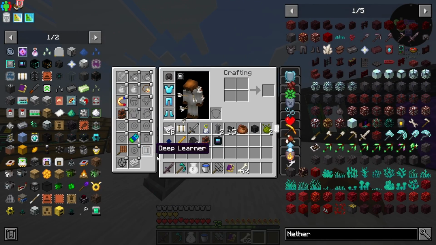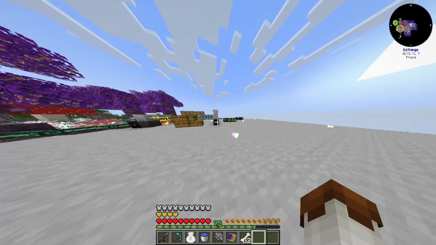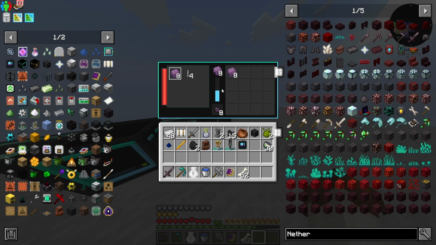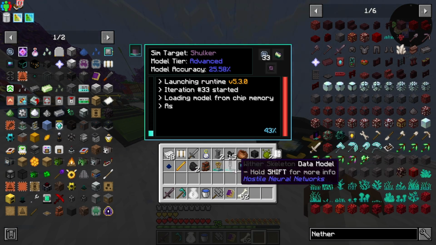All right, and with that, that seems to be calling it for today's episode. Let's do one last thing. Well, actually, we're going to have to do a few more things really quickly. So we need to make a simulation chamber for our guy. We want to keep making these things, which make these predictions, and it's great. But now we need to make another one for the wither skeletons and for other stuff.